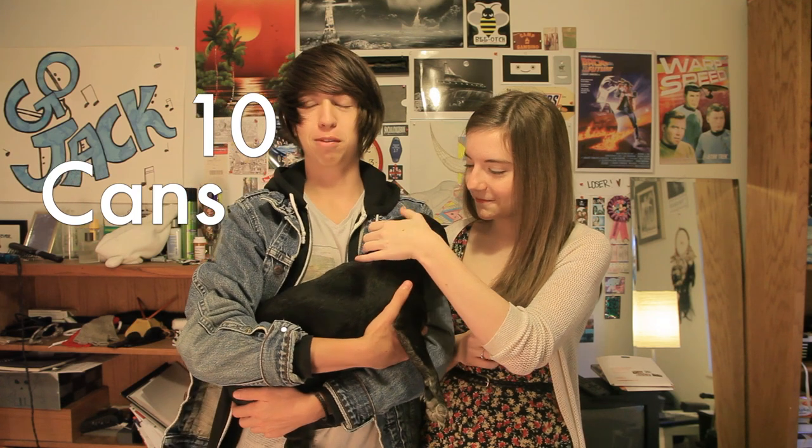We have a certain amount of cans. Some of them are good, most of them are bad. Some of them are mystery flavored. We bought them knowing what they were. Now we took off all the wrappers and have no idea what they are. Basically we're gonna draw a number 1 through 10 out of a hat, and whatever it is, we have to eat a spoonful of it. So let's get started.